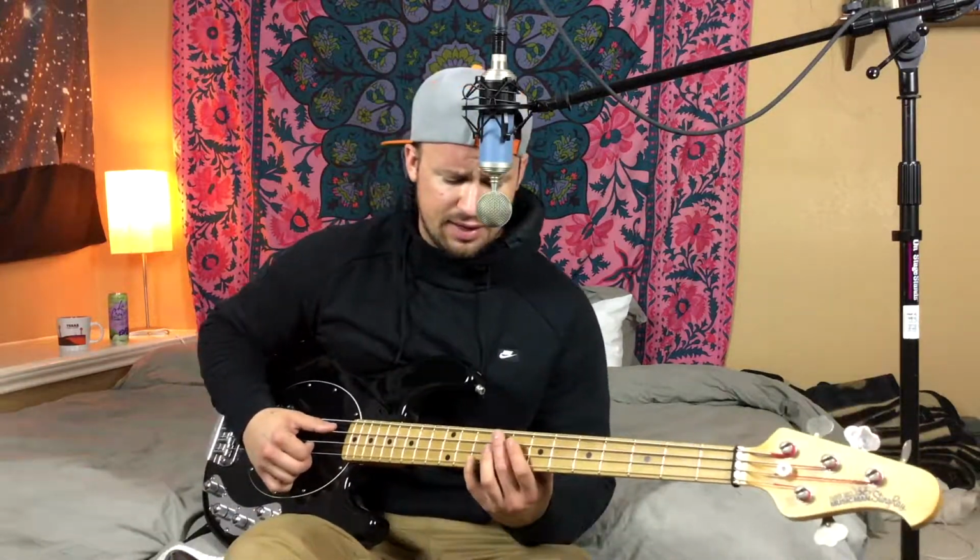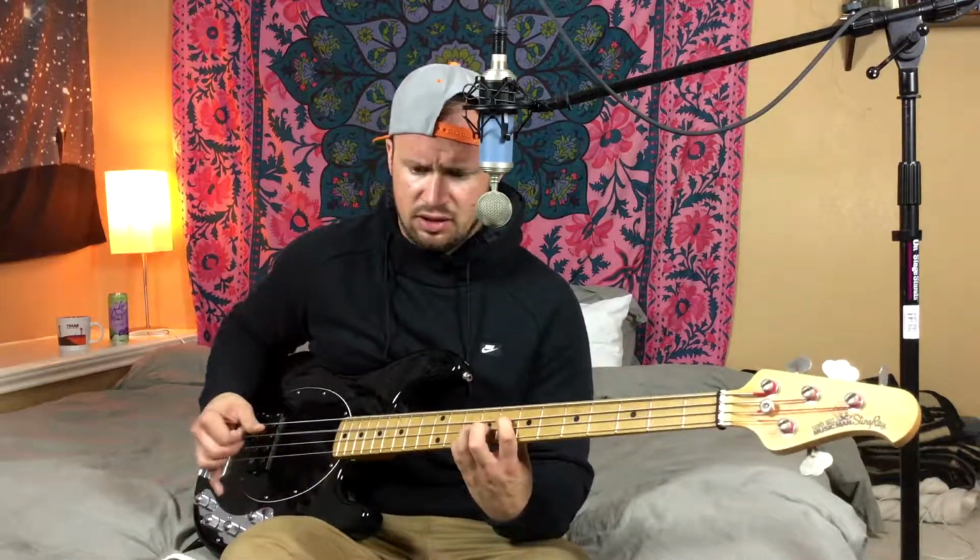Just find chords on a normal bass chord sheet. There's a million resources online, but just take a 1-5-8, something we all know, right? Power chord. Just get used to using your hand like this to kind of pluck these chords like a guitar player would.